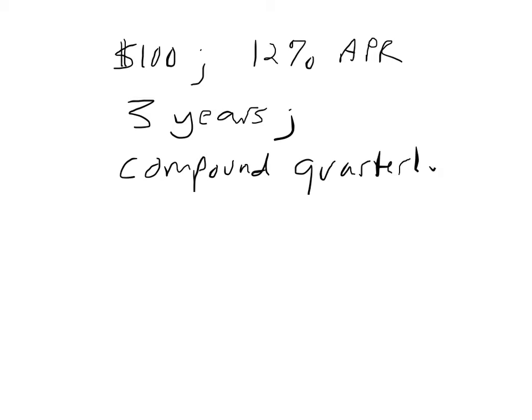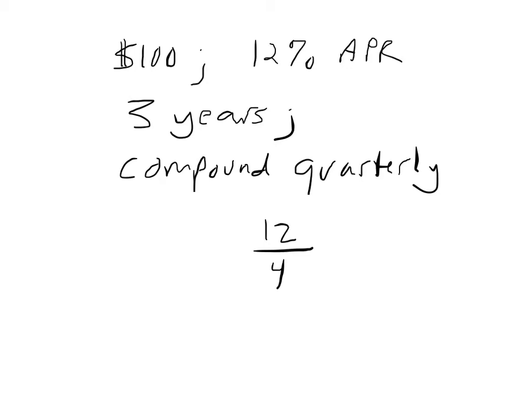Now, we could compound daily, yearly, or monthly. Let's say we compound quarterly. Does that mean at the end of the first 3 months, which would be the first quarter, I get 12% interest on my $100? At the end of 3 months, I'm going to have $112? No. 12% APR means that however many compounding periods I have during a year, I'm going to have to divide that rate up into those periods. So if I'm compounding quarterly, I'm going to have to take that 12% and divide it by 4.